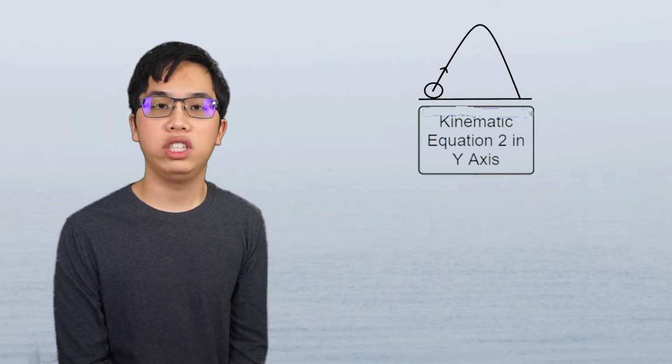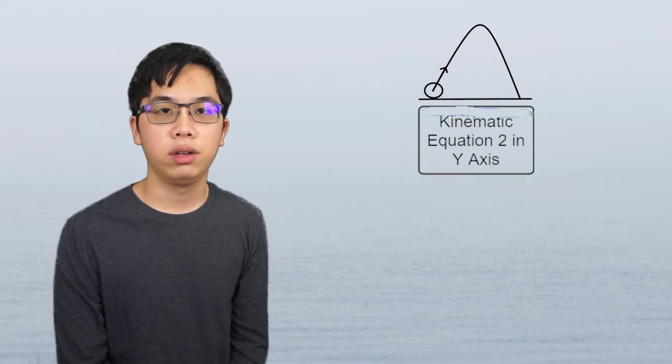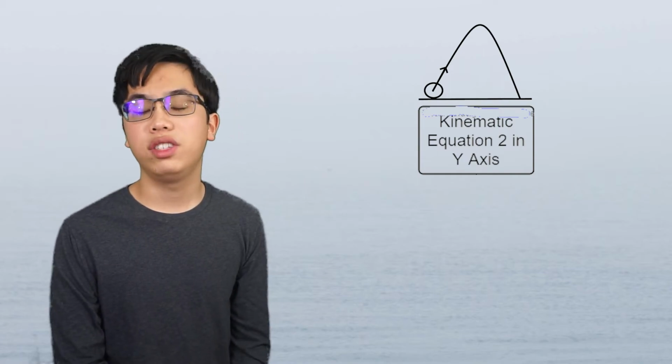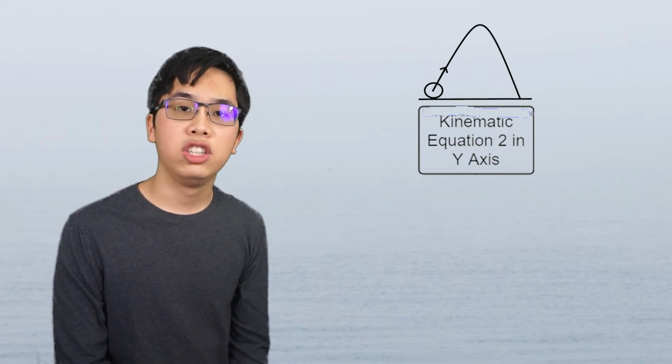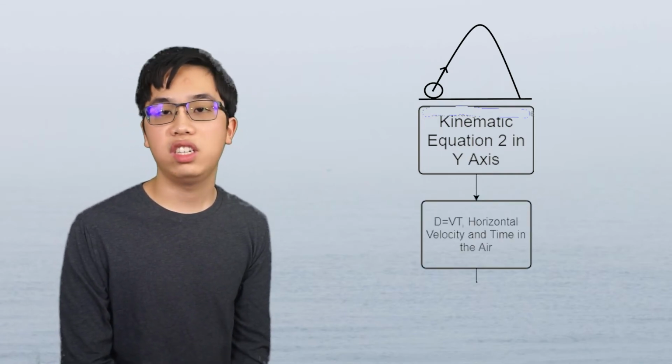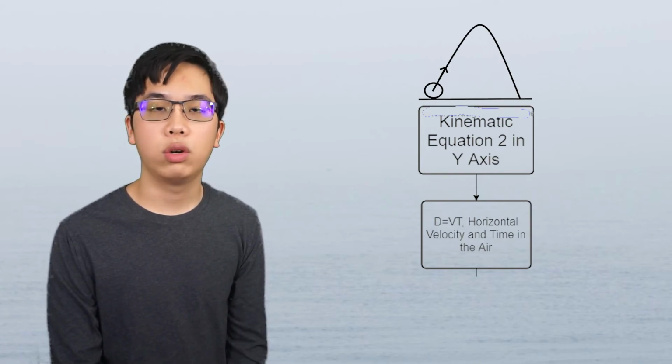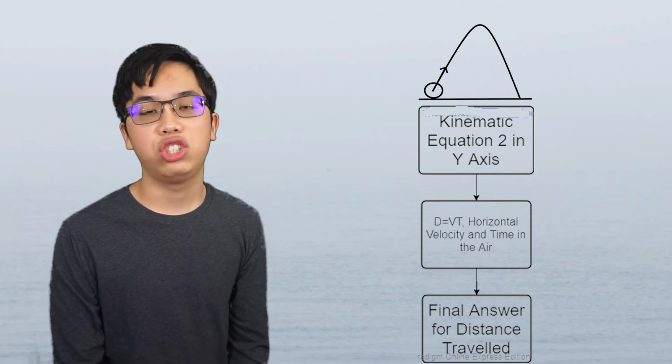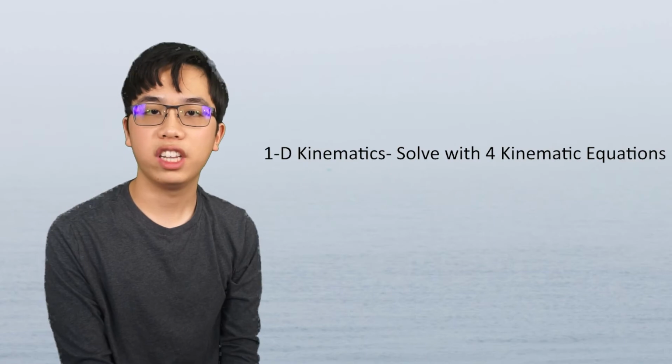Typically, we would use kinematics equations to calculate the time that it spends in the air before hitting the ground. Then we move on to the x-axis, and relative to that axis, the ball is technically not accelerating horizontally, so we would use d is equal to vt, and using the time that it spends in the air that we computed earlier, and the horizontal velocity, we would calculate the distance that it travels before hitting the ground. Typically, for two-dimensional kinematics problems, we should break the problem down one axis by one axis, solve the first axis using one-dimensional kinematic equations, and then substitute the values that we got there into the other axis to get our final answer.